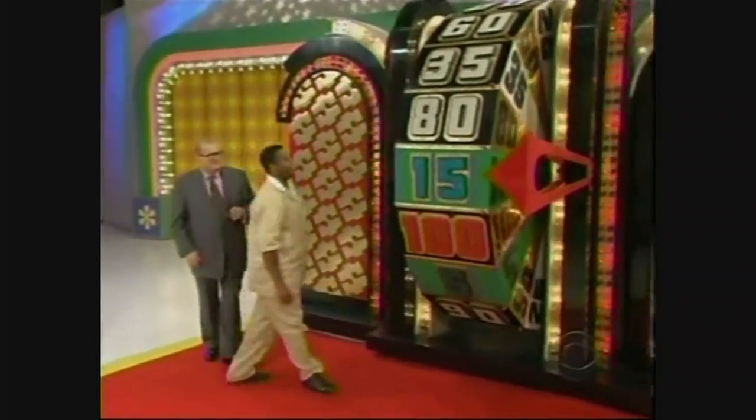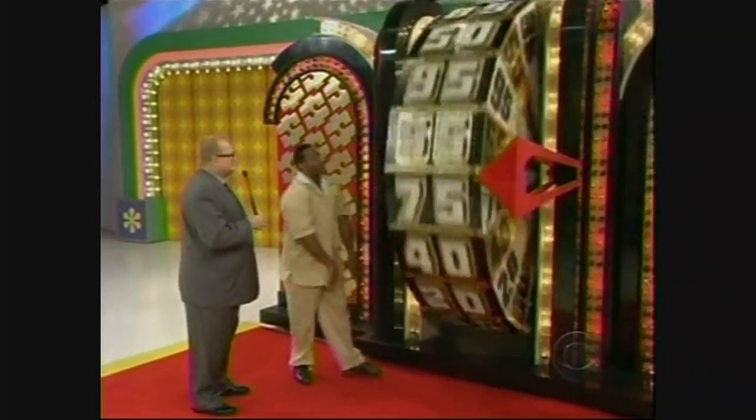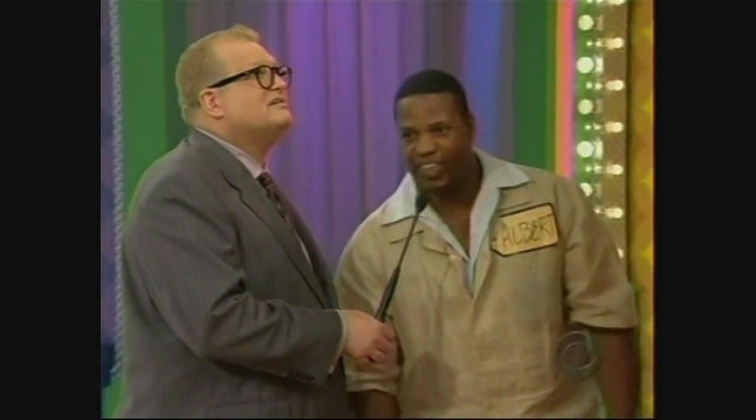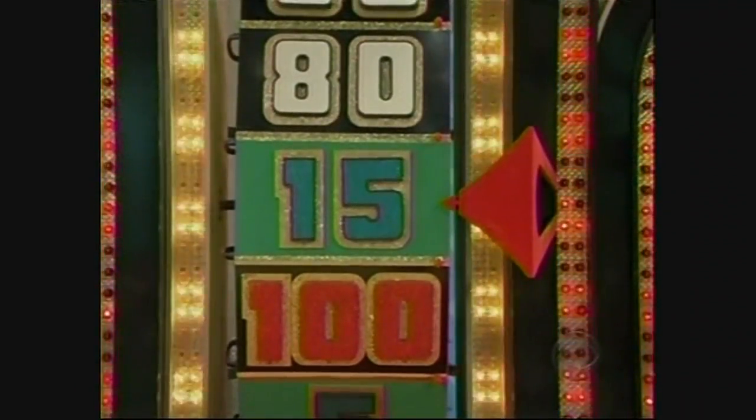Give it a big spin. If anybody can give it a good spin, I think you can. Pretty strong guy. Albert, can't wait for your trip to Bangkok. It's going to be exciting. Can't wait. I'd like to give a shout out to my auntie, Aunt Ma, Aunt Bun, and Uncle Leonard. Okay, good. Watch this. Stop. Oh, man. I thought for sure it was going to happen.